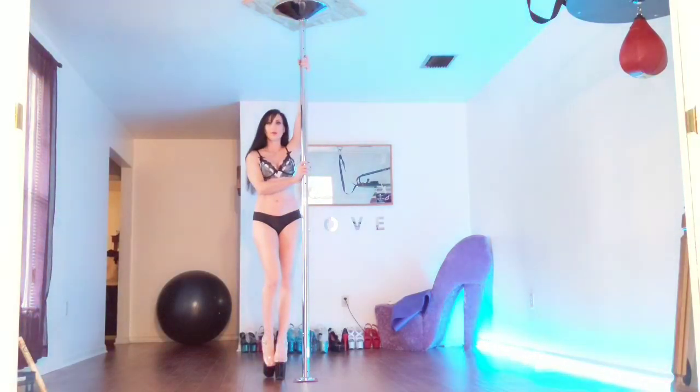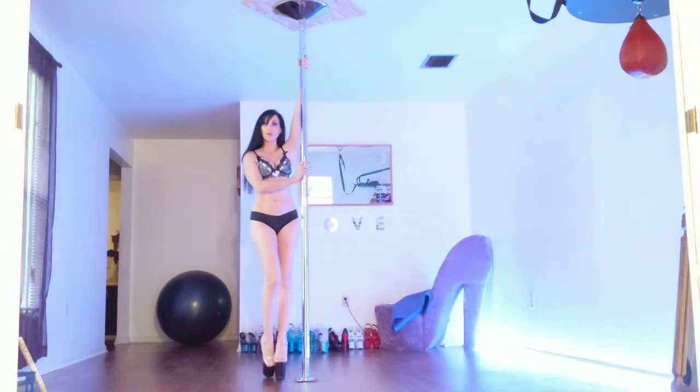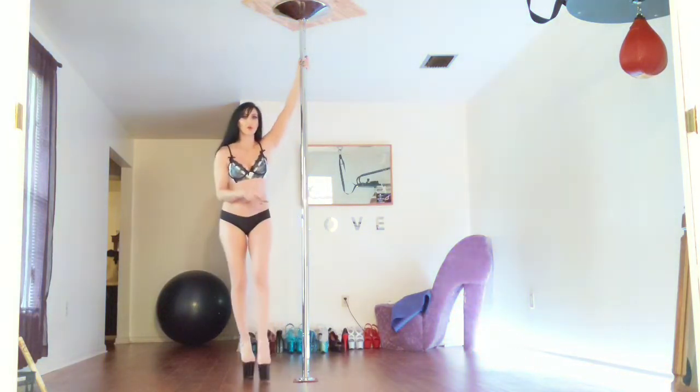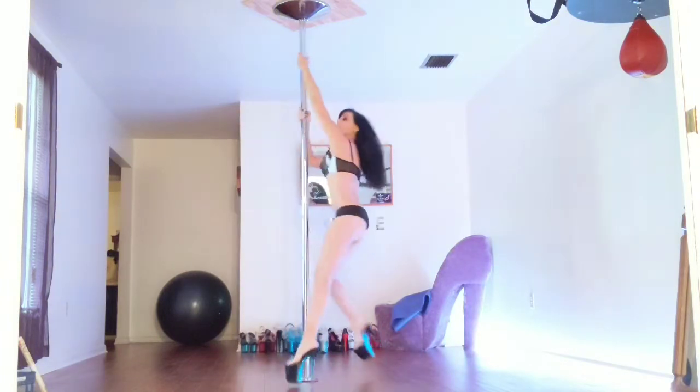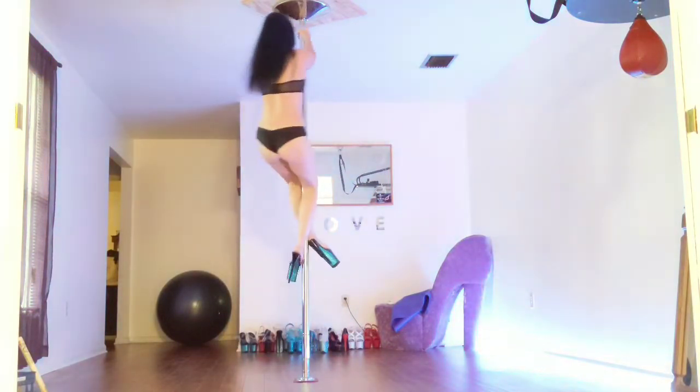Today I want to show you how to do the vortex. This is done on a spinning pole, hence the name vortex. Just kidding, I don't know why it's called vortex, other than it kind of looks like a whirling dervish kind of thing going on. So climb it up.